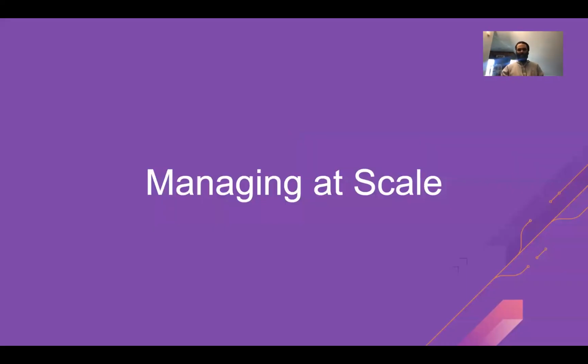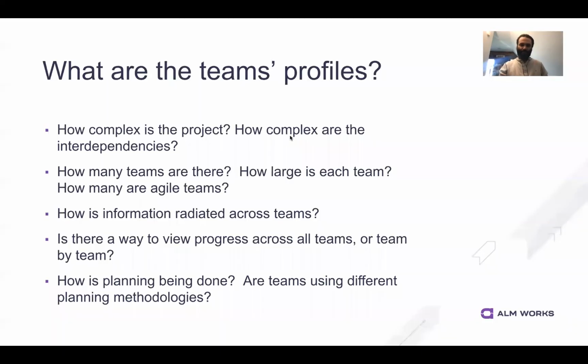So today I want to talk about some of the common project management problems that come at scale. In general, when we're talking about a single team, there's definitely complexity to deal with, but we get into a whole other realm when we're talking about multiple teams or teams of teams. As soon as we get to that meta level where we have multiple different teams and we're trying to manage them across different value streams, different groups, different departments, whatever it may be, there's just a lot of complexity to untangle there. And today I want to start looking at some of those questions.